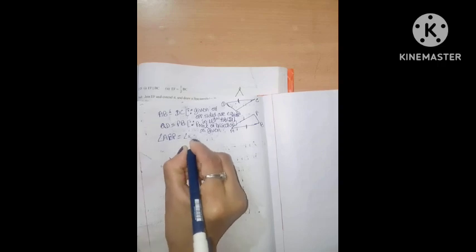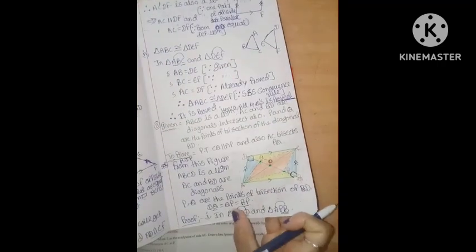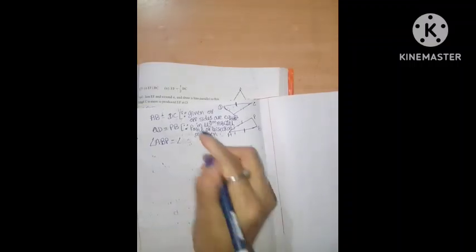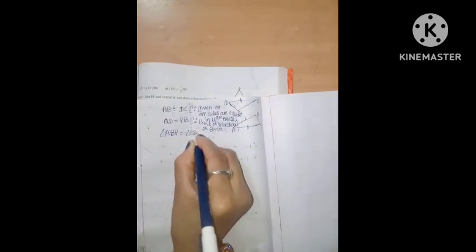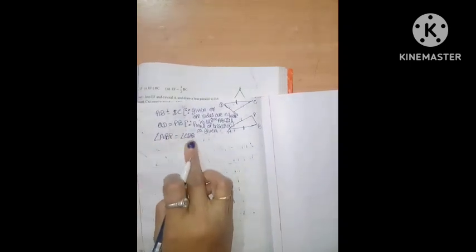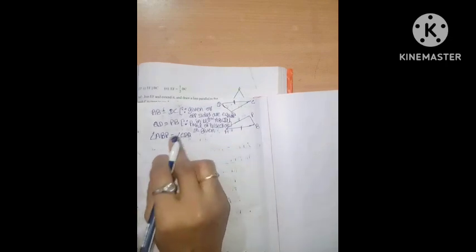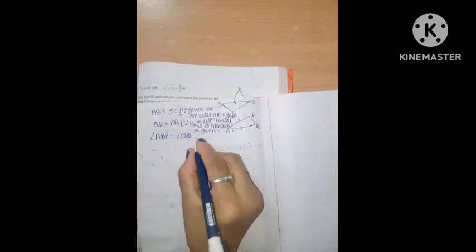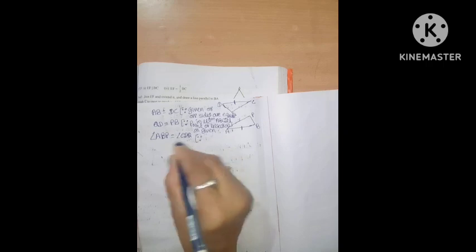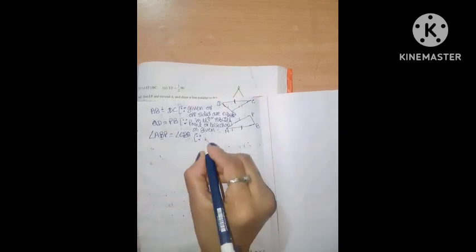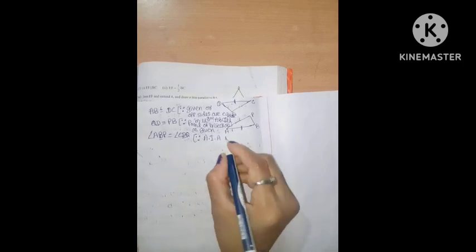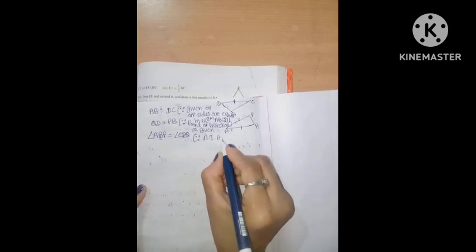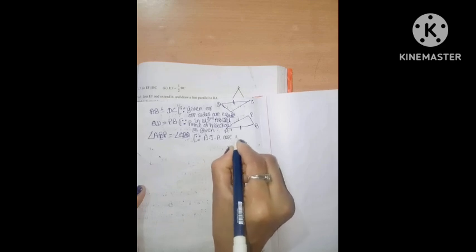is equal to angle CDQ, otherwise it is the other way around, either one is correct. CDQ equals ABP, both are correct, the equal symbol is there. So the other way around is also equal. Why is it equal? These two, angle B and angle D, are the alternate interior angles. This is the short form A.I.A.: alternate interior angles are equal.